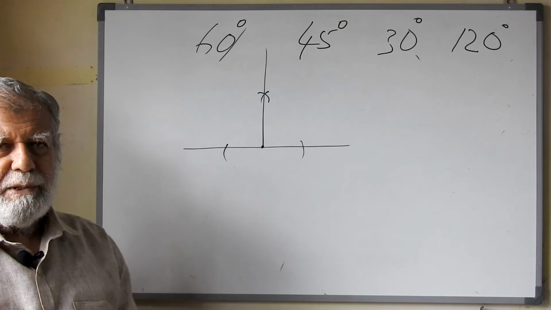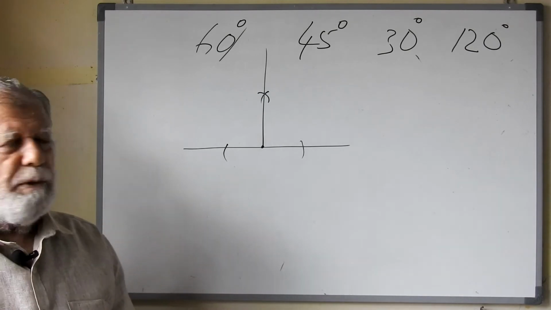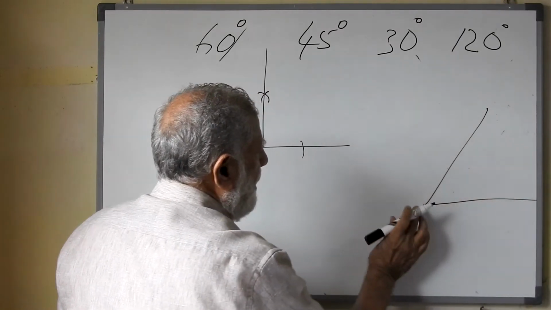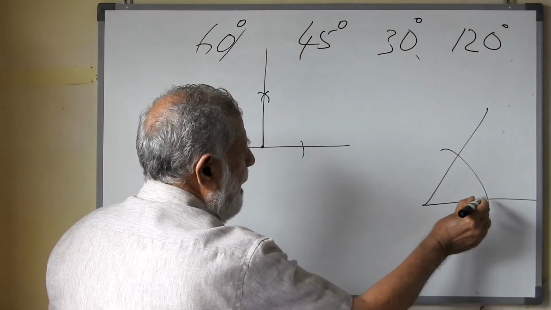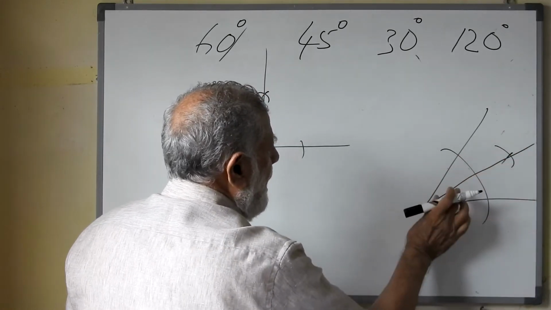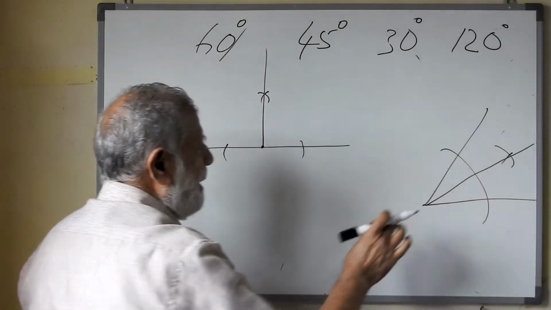We studied, I think, the second construction that we did here, how to bisect the line. What we do is, if you want to bisect this angle, from this point you draw an arc, and from here and here draw 2 arcs, and then you join this. So if you measure this angle and this angle, they will be equal.